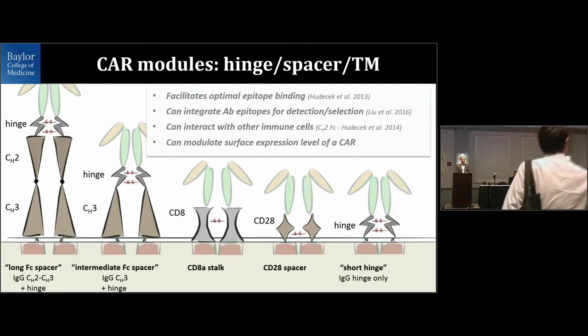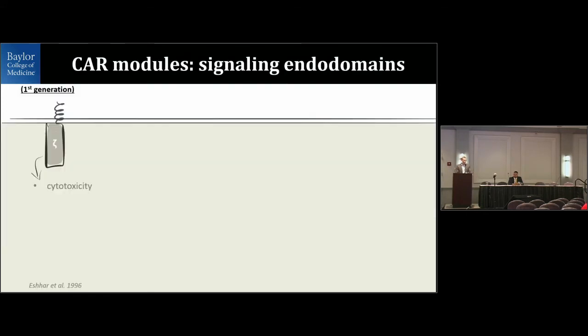One feature that's often overlooked in spacers is that they're capable of forming dimers. All of the spacers that are shown here actually can form disulfide bonds between each other, and so what we see when we run protein gels is that the CARs are actually migrating as dimers or trimers, so they are already expressed at the cell surface not as monomers. And once you reduce them with beta-mercaptoethanol, they all migrate as monomers.